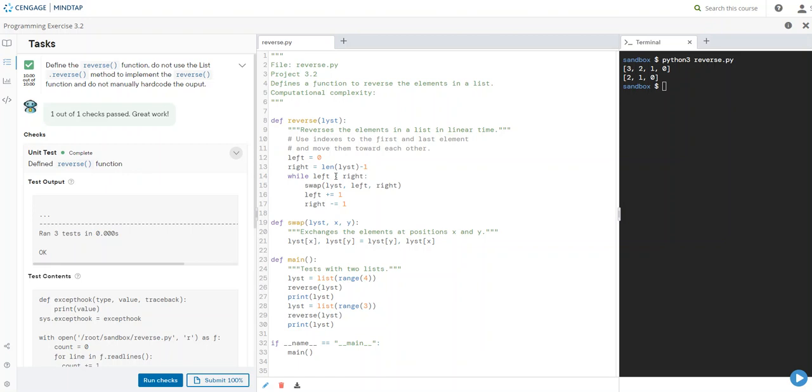Okay, so this swaps an ascending list. This swap function here that we've created, it'll work ascending, descending, it doesn't matter. It's a great swap function that we've got here.